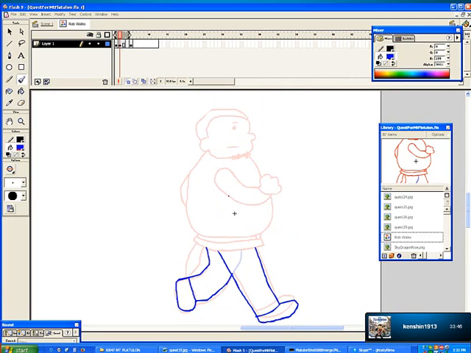Couldn't you just copy and paste Rob's body and then adjust it at will? I could do that, but like I said, I like it to be a little more fluid, because when you have too many copy and pastes, I find that it looks too mechanical and rigid. So I try to give it fluidness, so in my opinion it looks more natural and animated.